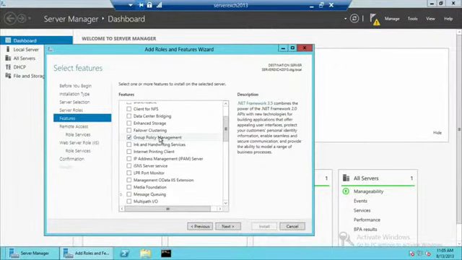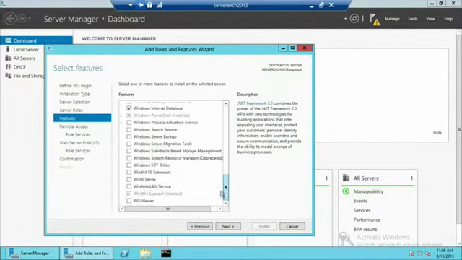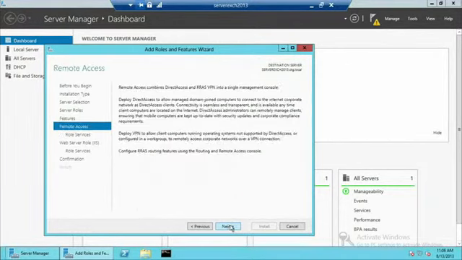It does show us what was selected when that box popped up that said additional role features required. It shows us in here what it added. Group policy management obviously was one of those. Windows internal database was one of those. We can add our own if we want.